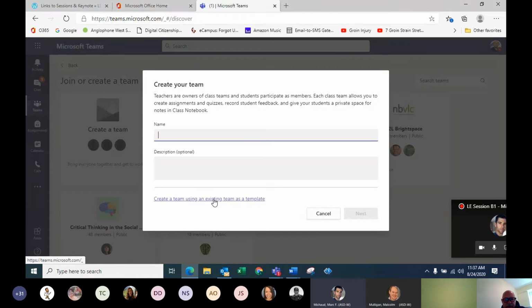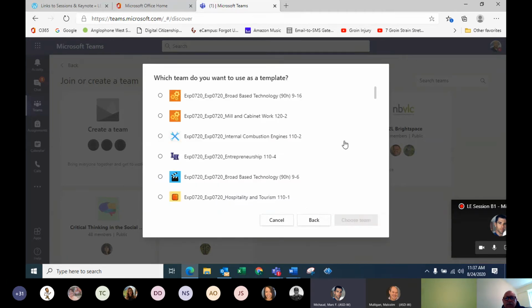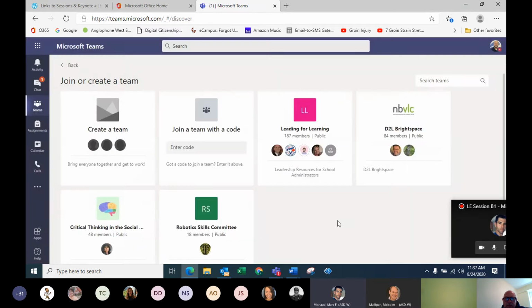Yeah, that's still something we're looking at. I might have misspoken when I said the students transfer. I think you have to add the students manually. Yes, if you have your student list, it's literally a 1-minute job to add your students. It's quick. I think I misspoke when I said your students transfer, because it doesn't make sense to copy and the students go with it. It's the files that go with it, and your channels and all that. And then you would add your students, and then you would have full control over that team. I'm sorry if I said the students transfer. I'm pretty sure they don't.